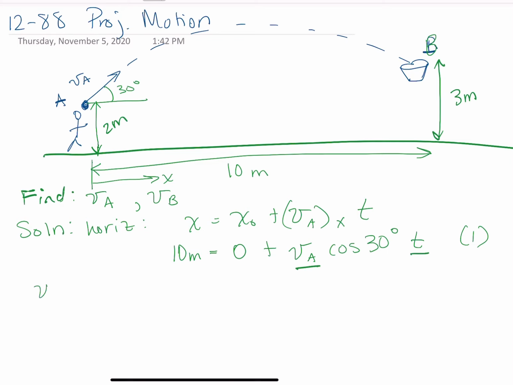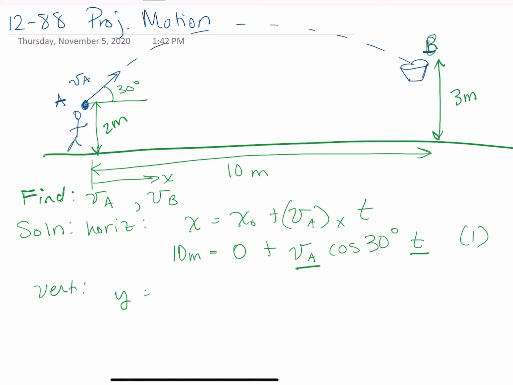Let's see. If we look in the vertical direction, we can do an equation that has to do with the velocities. So the final velocity in the y direction equals the initial velocity plus acceleration times time. That introduces a third variable we don't know, which is that final velocity. The second one is y equals y naught plus v naught y times time plus 1/2 acceleration times time squared. So that just has that v sub A and t as the unknowns. So let's solve that one.